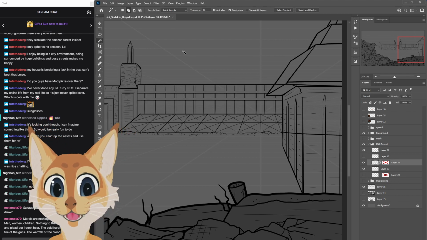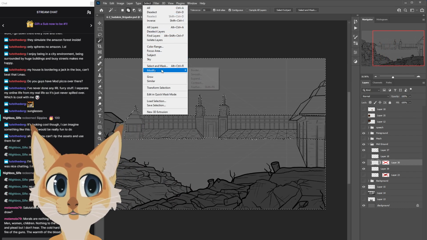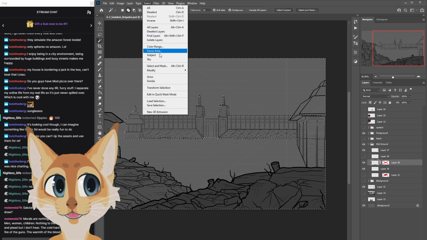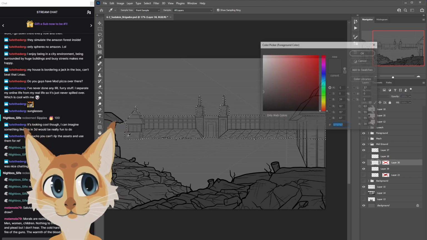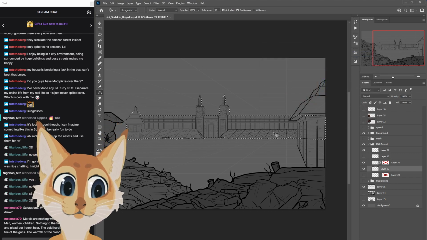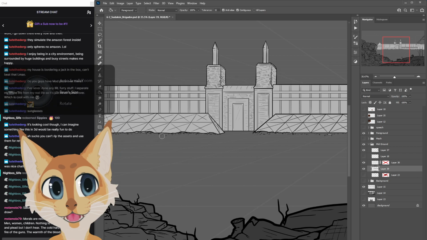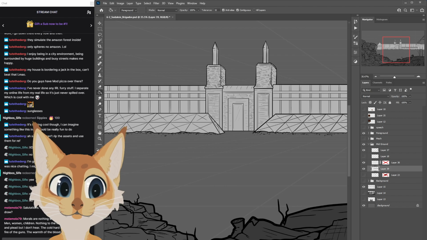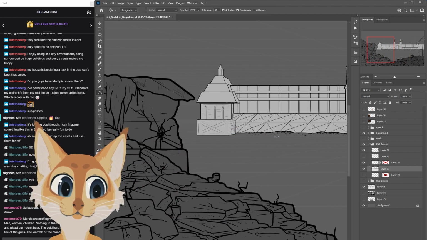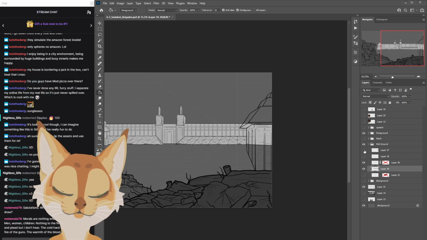So I can just select the outside. Yep, looks good. Select, modify, expand, 2 pixels should do it. Select the inverse. I'm gonna actually select white for right now. Or like a light gray. Let's just clean up these little rubble bits down here, because those are kind of distracting. And clean up these guys. There we go. Oh, a couple more. There we go. Now we can go to this building.